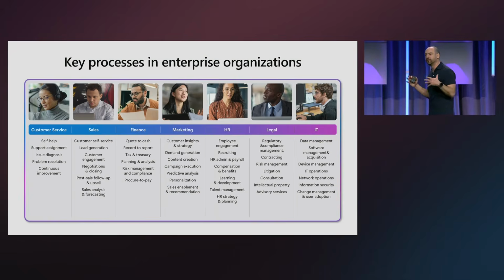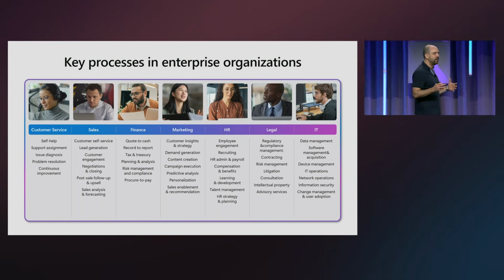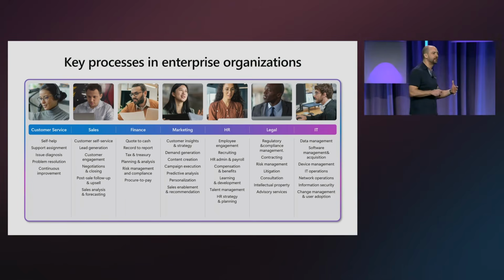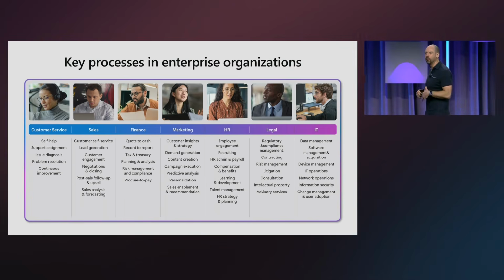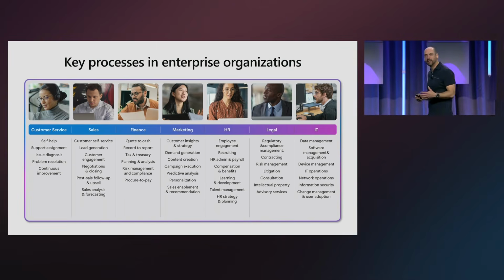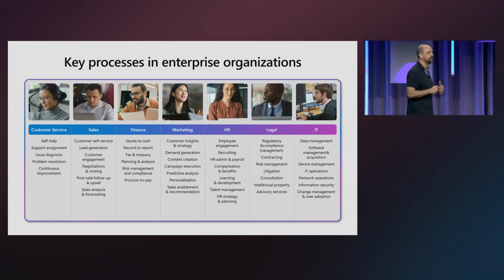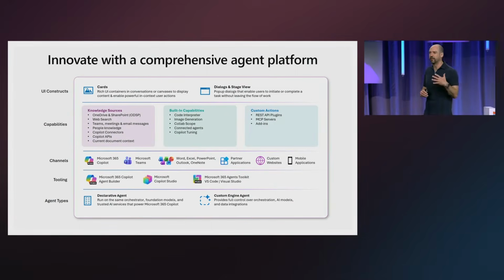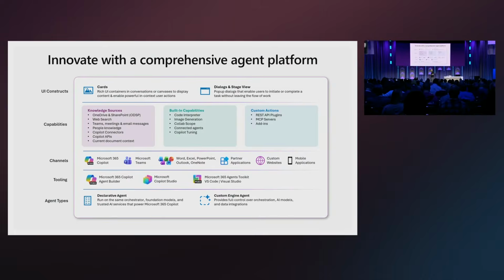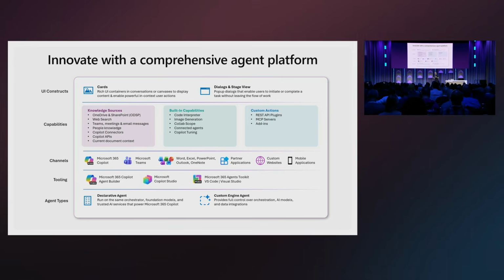There's a huge diversity in the scenarios that people are trying to transform. Every one of them has a different need in terms of the experiences, the data, the capabilities, the workflow, the tools that are required in order to make that scenario really sing. So you need a comprehensive stack that has all of the options you need to address each of those business use cases. And that's what we think we have in the M365 Copilot platform. This is a kind of broad, bird's eye view of that platform, and I'll just point out a few things along the way to orient you as we dive in.